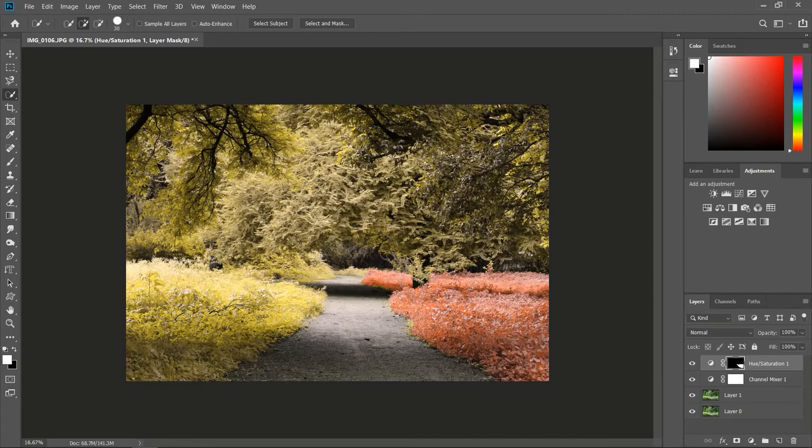So here we got this little bit red grass on the right hand side. In the similar way, we can use the same selection tool, the quick selection tool here, to select the grass on the left hand side, and in this way we can change it to the same color, or you can have a different color. So sometimes in the autumn season you require some leaves to be turned yellow, the golden color, or some leaves could turn, like maple leaves could turn to red color. So this way you can make a selective adjustment, some trees or some plants to be in yellow, some to be in green, some could be converted to red or violet, anything like that.